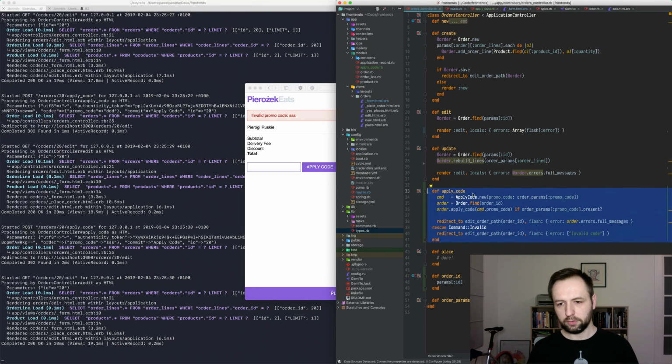What we could do is take it further to a different controller, maybe a single action controller that is interested in handling just this one command. If we have a command, we could then pair it with a command handler that would further load the aggregate. Maybe it would be no longer an active record model. We will have an aggregate that is related just to the coupon code, to the discount code logic.